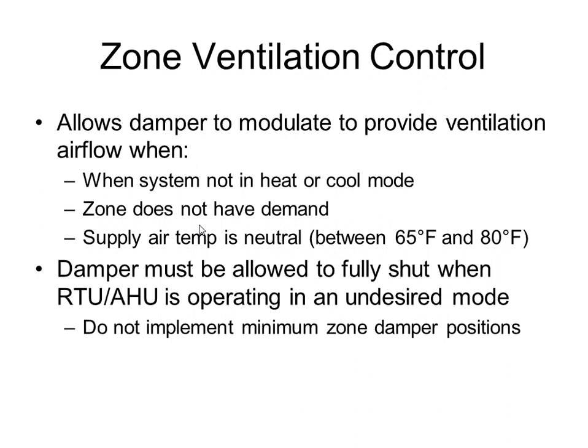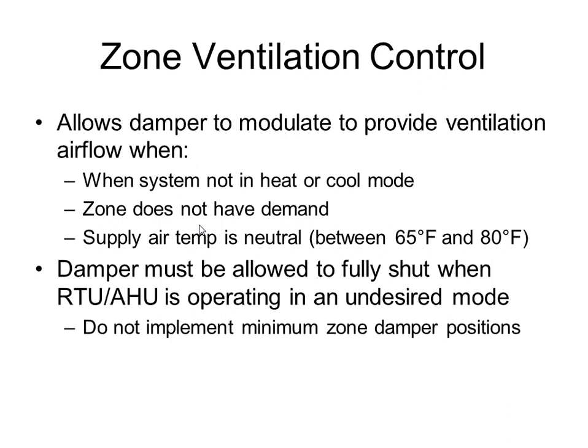With codes, I'm not 100% sure and familiar with the codes, but I know you're generally supposed to have a minimum ventilation requirement. When you have this minimum ventilation requirement with a VVT system, a lot of times you run into issues. And the issues are when you have a zone that's calling for heat, but the rooftop unit is providing cooling. If you have a minimum percentage set on that zone damper of, say, 10 or 15%, you're actually providing cold air to a zone that's already cold and that needs heat. Obviously, the VVT system can't provide the right air to each system unless you have reheat on it.